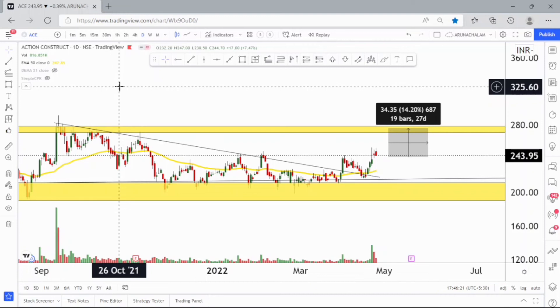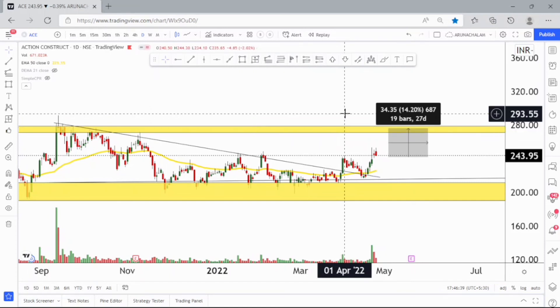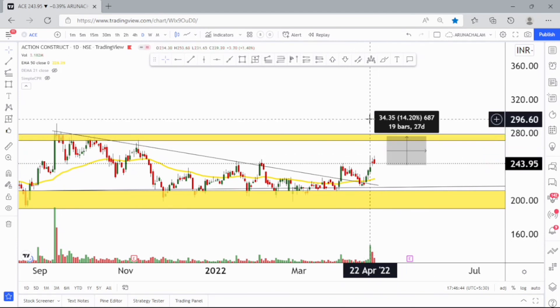If the stock has not shown any bearishness around the price range of 280, hold the stock. If the stock faces resistance around the price range of 300, one can consider exiting completely. Or else, if the stock breaks the price range of 300, we can expect a fantastic rally — for that rally, use the 50-day exponential moving average to ride it. The stock gave a long-term breakout, and taking entry above the price range of 300 is good for long term.